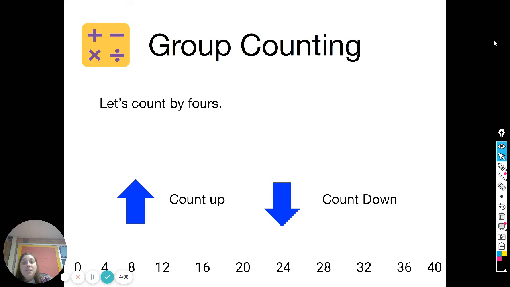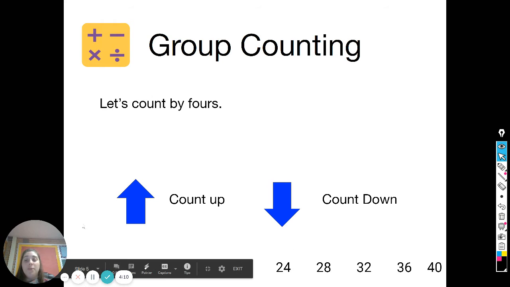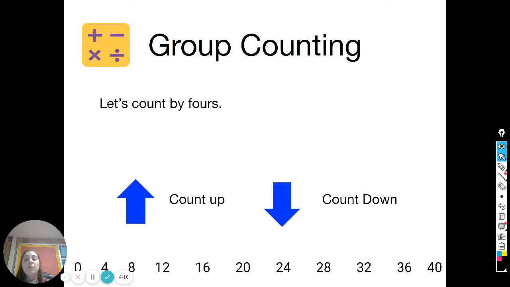Well, let's go ahead and do that now. Let's count by 4s, and we're going to go all the way up to 40. So remember, this is something new. So if you need to use your finger to follow along at the bottom of the screen to keep track of where we're at, you can. When I point up, you're going to say 4. We're going to go all the way up to 40. Ready?